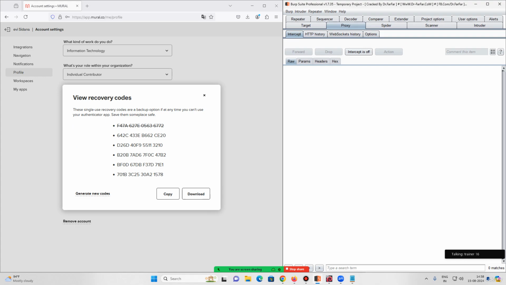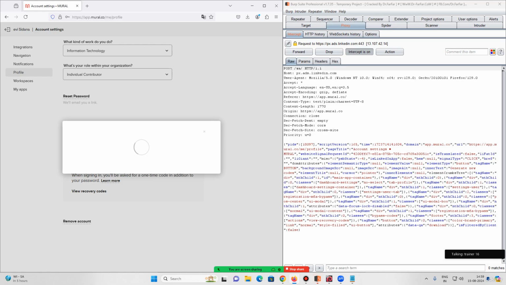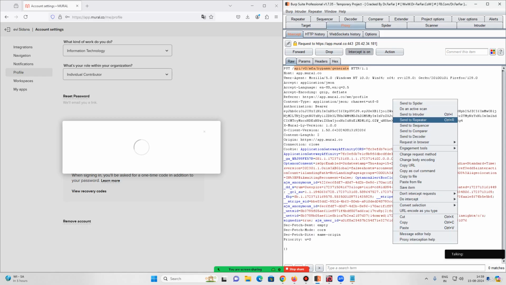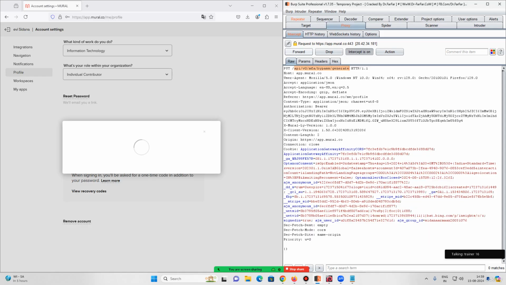Now it's clearly showing me that this particular code you have utilized. If I click on this request, which is API v0 mfa bypass generate, I take this request into repeater.